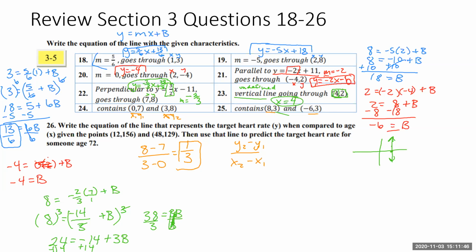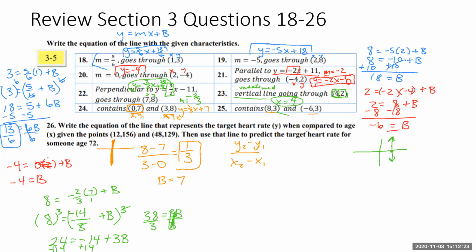The good news about this one is that they give us 0, 7. So the good thing about 0, 7 is that when on a graph, when you have x as the 0, your y has to be on the y-axis somewhere here. So that is where this line crosses the y-axis, which means it's the y-intercept. So the y-intercept for this one is just going to be 7. So b is going to equal 7. So then we're just going to plug it back into an equation, and we're going to make it y equals 1/3 x plus 7.